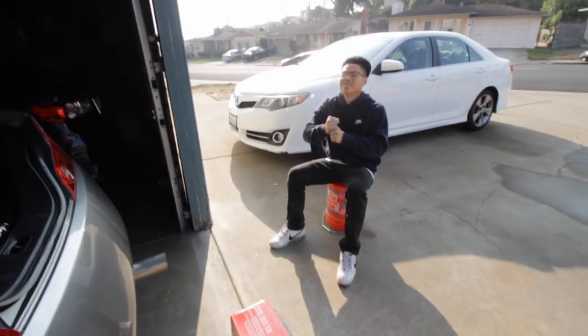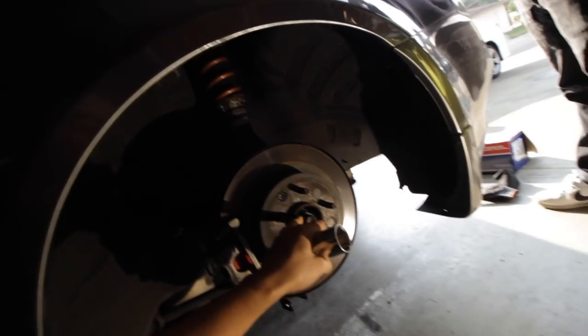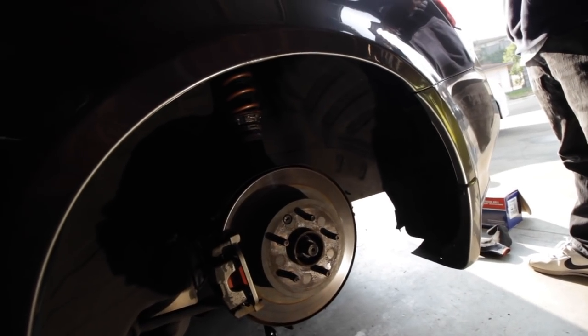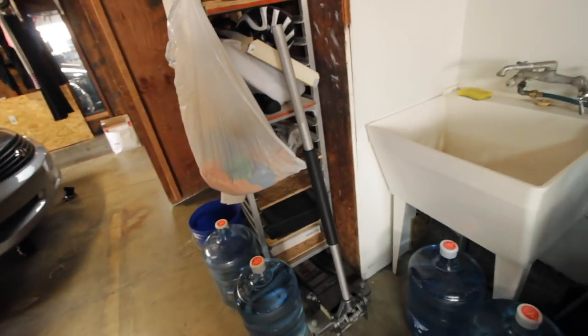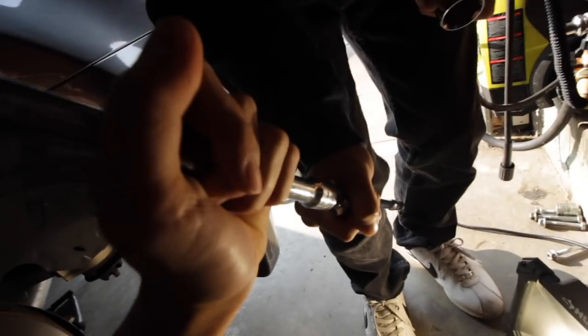Oh, you know what that is? That's the shaker thing. The first thing we're gonna have to do is take out the axle bolt. I feel like it's gonna be a pretty difficult job. To make our breaker bar even bigger, we're gonna need this jack handle. And hopefully this is enough. Definitely gonna need an extension so it doesn't hit my paint, because if that happens, I'm probably gonna cry.